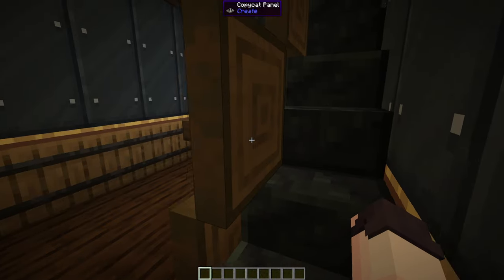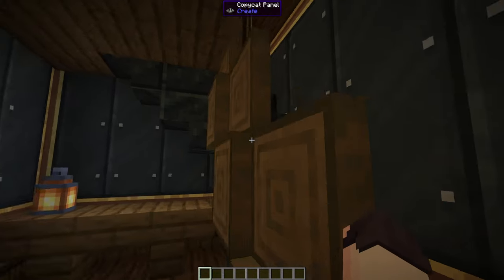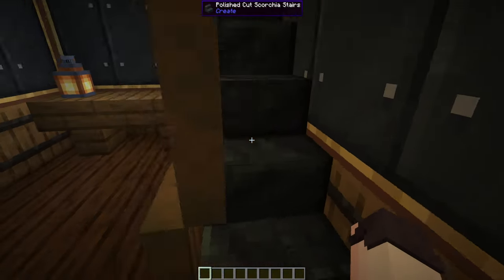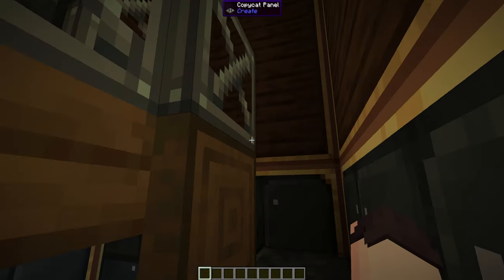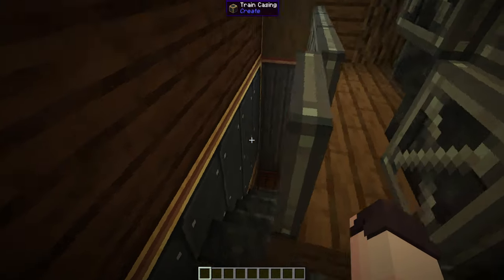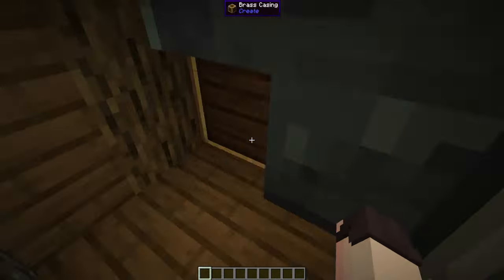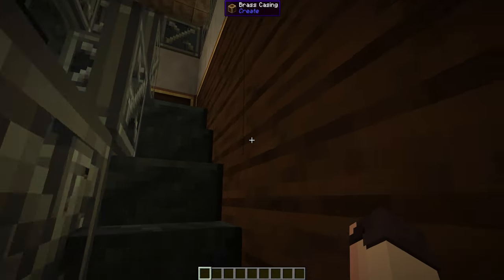Oh, I like the use of the copycat panels here. The stairs are really narrow because of the copycat panels. Oh, that's cool. I never thought about putting them on the inside like this. That's really neat, actually. And the stairs keep going up. So, is there anything back here? Nothing here. Okay. Let's head up.